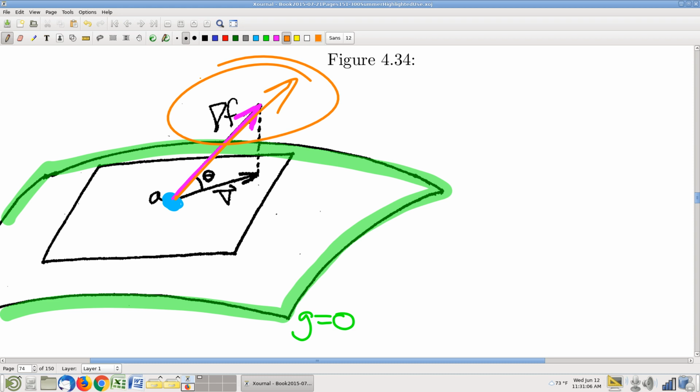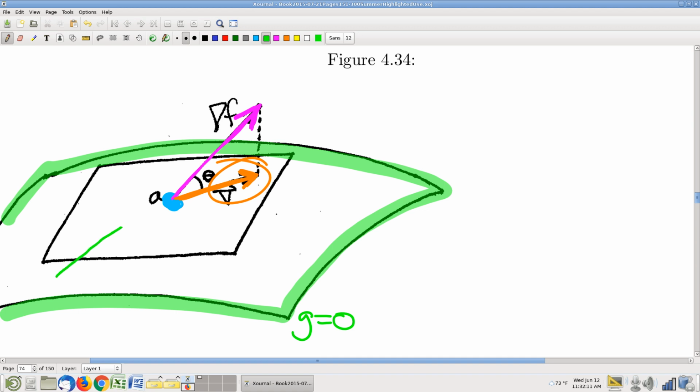Not every vector is a tangent vector anymore. As I have it drawn here, this gradient vector has you moving off of the surface. There is no curve in this surface that has that as its velocity vector. So this is not an option. We have to come up with a new argument. The idea is this: we can't go that direction. Well, what's the closest to it that we can get? Look at the tangent plane to the surface at that point. Drop a perpendicular down into that tangent plane. Look at this resulting vector, this projection of the gradient vector down into that tangent plane, and let's take that as our velocity vector. That is the velocity of a curve in this surface.